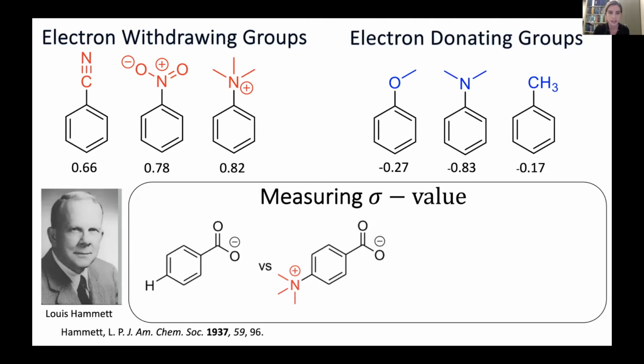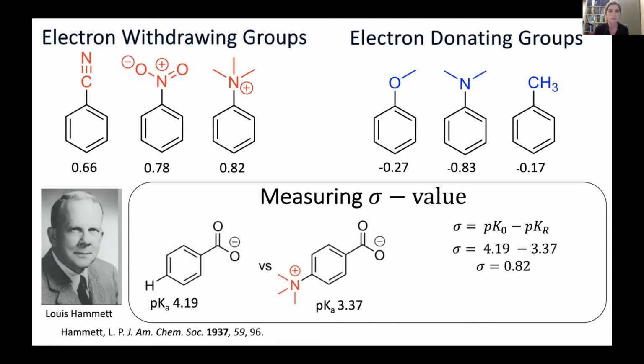So he did a titration of benzoic acid and got a pKa of 4.19, and he then would do a titration on the substituted benzoic acid. And whatever the difference is between those two pKa's, he assigned to be the sigma value. So in this case, the pKa decreased from adding this ammonium group. It went from 4.19 to 3.37. So since it became more acidic, that means that the reaction went farther. More of the molecules became ionized. So this was an activating group.